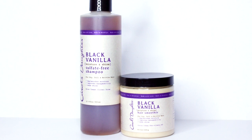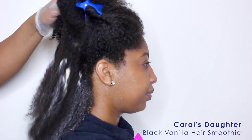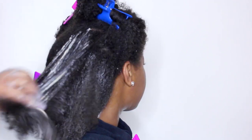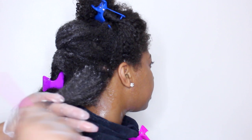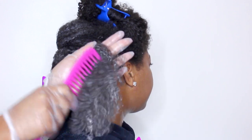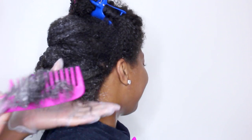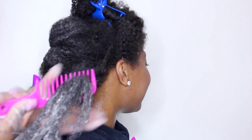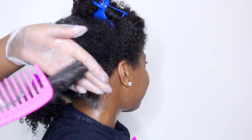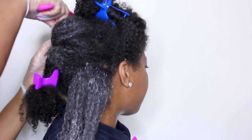After shampooing twice, I am going to apply this mask in very small sections in Courtney's hair because she has a lot of it. Based on what I see, this child has the hair of three people. I need to make sure that her strands are fully coated and that her hair is fully detangled. Again, the foundation of your straight style should be moisture. So I am going to have Courtney sit under my Kiss Red Pro hooded steamer for 20 minutes to infuse this already intense mask with even more moisture.